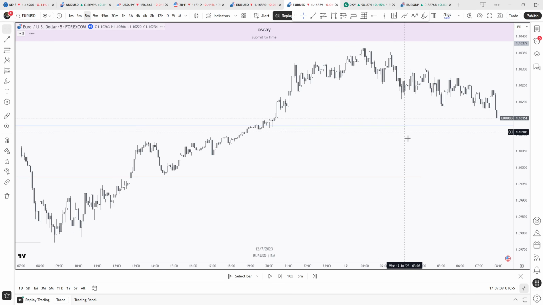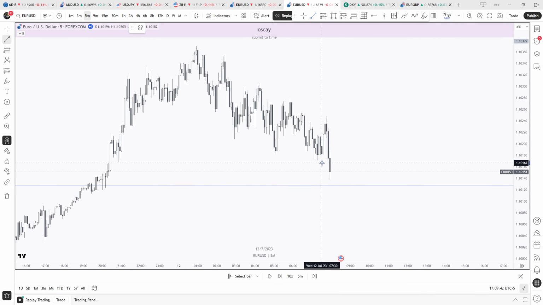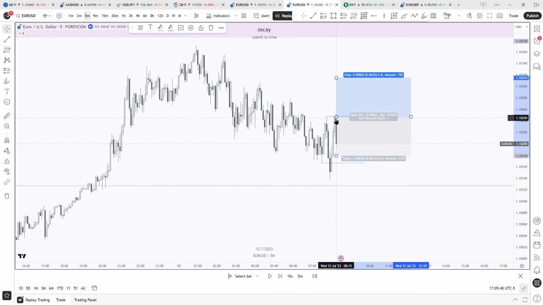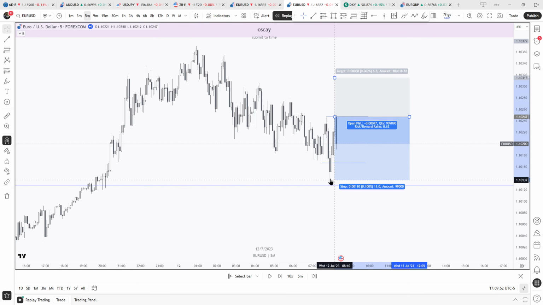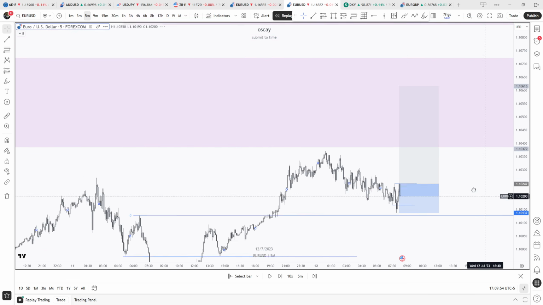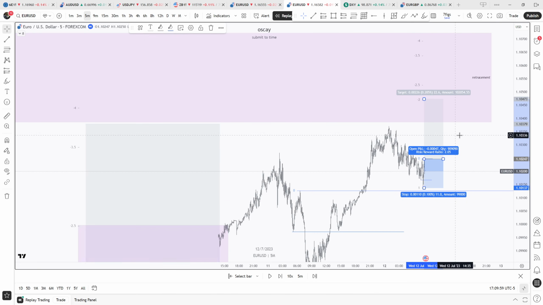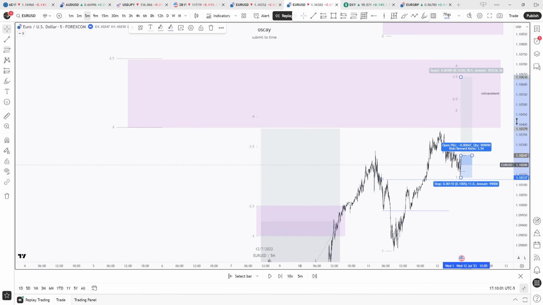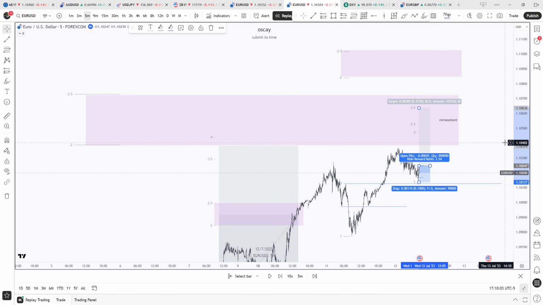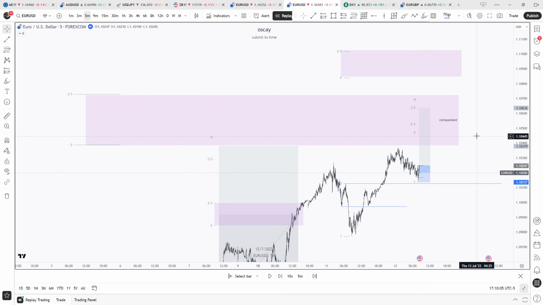Now let's see if we get our entry confirmation. This is the last low that we sweep, so I want to see a closure above here. Do we get that? Yes, this suffices as a closure in my opinion. Set your limit, mark to execute, and let's see what price has in store for us. And let's project this manipulation leg upwards to -2, -2.5, or -3.5 to -4. But are we babies? Are we scared?